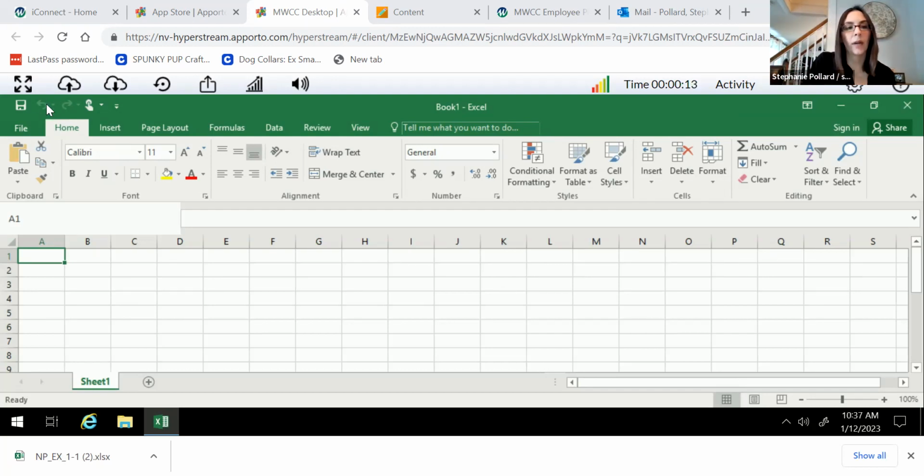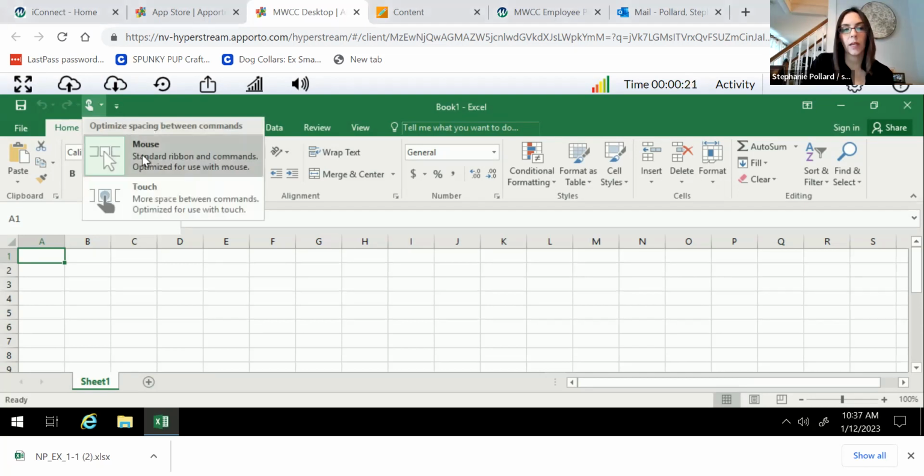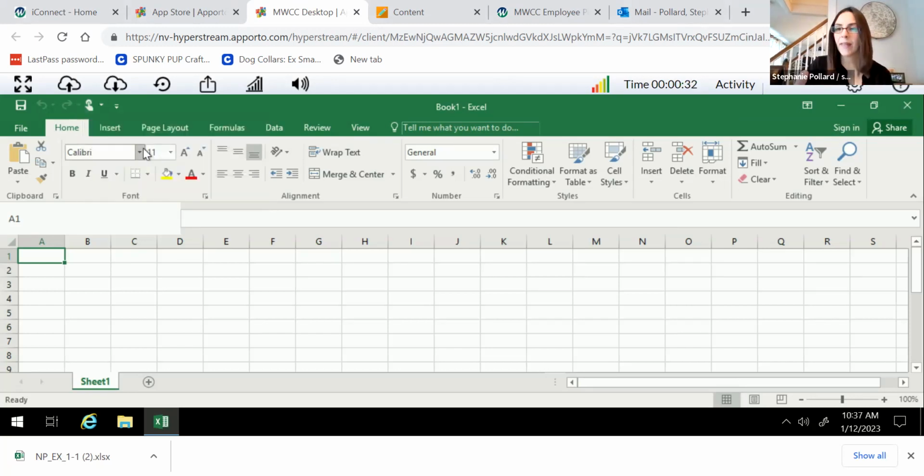So here, and I don't have this on my Office 365, there is a little button up top here in the Aporto system, in that virtual desktop, where you can click and actually change between mouse mode and touch mode. So if you have a touch screen and you want to use that touch screen mode, you can switch it manually here on that virtual desktop. In 365, I don't have that, but I do have a touch screen, so I could just touch my screen and it will still pretty much work the same way. But you do have that feature.